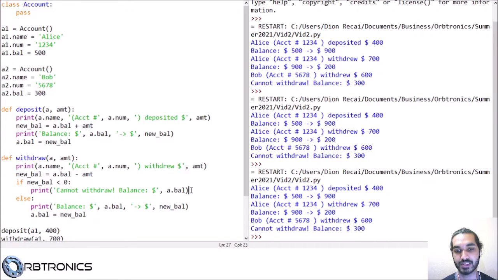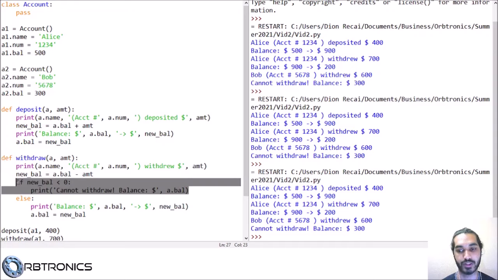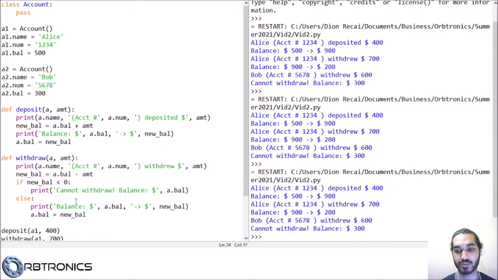And for this option here, where the withdraw did not go through, we don't need to change anything, because if the withdraw did not go through, then none of the information in the object has to change. So we don't need to do anything here.